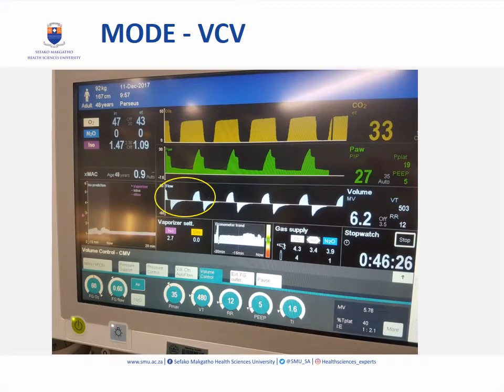So in this example, we are looking at volume control ventilation. The flow in this sample doesn't appear to be as constant as in our earlier example, which has to do with the type of ventilator in this particular machine, which gives more tapered breaths. But if you have a look at the pressure time curves, then here you can see the little shark fin shape very nicely. And there's actually an inspiratory pause here as well that shows up the plateau pressure very nicely. And I'll speak a bit more about that later.